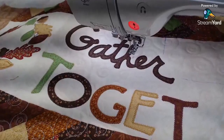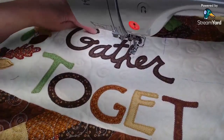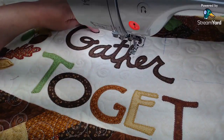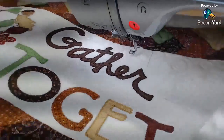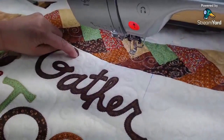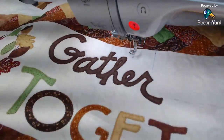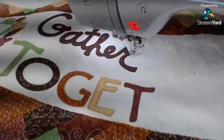Looks real good. There's a little section right up here that I could actually rip some of those little stitches out and it would mask it. So I might do that after class. There's a little bit right up in here that I could take out, about right from here to here, and it would mask those so you wouldn't see it. And then down here, I can't see it at all because it's dark.